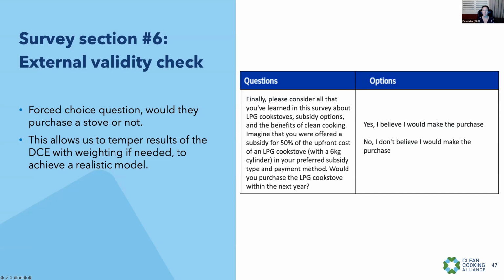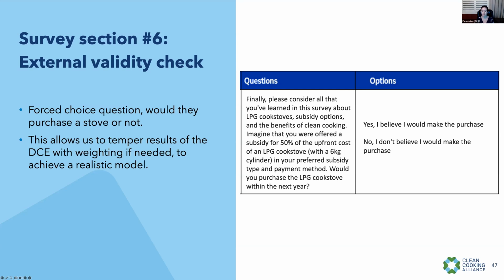And finally, the validity check. And this is just one question that comes at the end. So at this point, they would have gone through the entire survey, made those trade-off decisions, learned a lot, and now we actually want to say, okay, given all that you've learned about LPG cook stove, subsidy options, the benefits of clean cooking, imagine that you were offered a subsidy for 50% of the upfront cost of a stove with a cylinder in your preferred subsidy type and payment amount. Would you purchase the LPG cook stove within the next year?